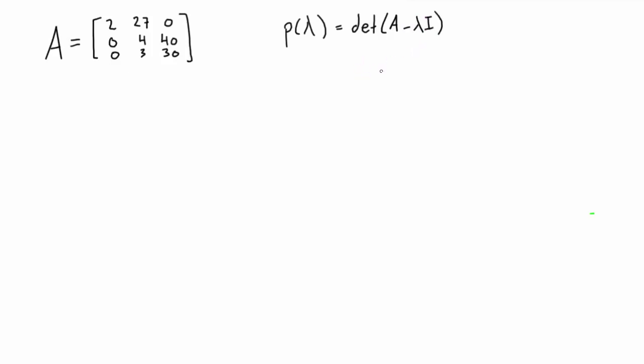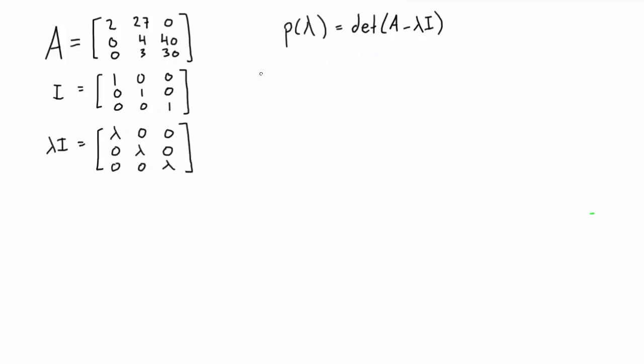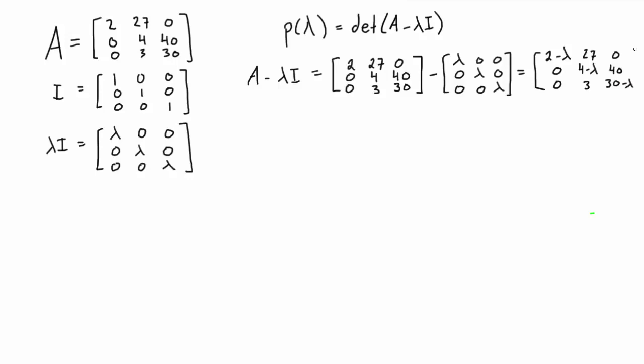Now, if you remember from last videos, this matrix A minus lambda I is just the result of performing some matrix operations to this original matrix. If we have the identity matrix like this, and we multiply a scalar that we're going to call lambda to it, we just get this matrix right here. So what is the matrix that is A minus lambda I? Well, that is really just matrix addition or subtraction. And we're left with this matrix here, where basically we're just subtracting lambda from each of the elements on the main diagonal.